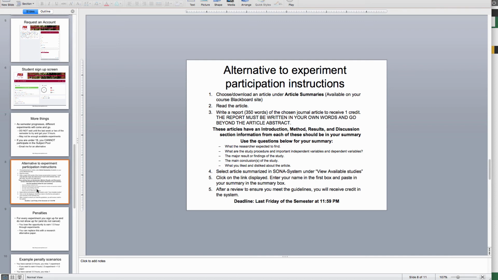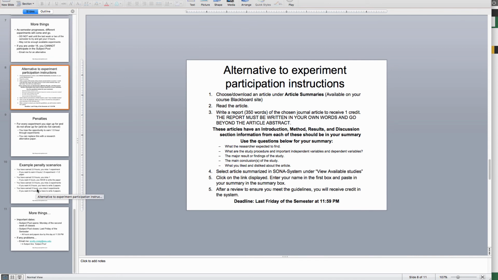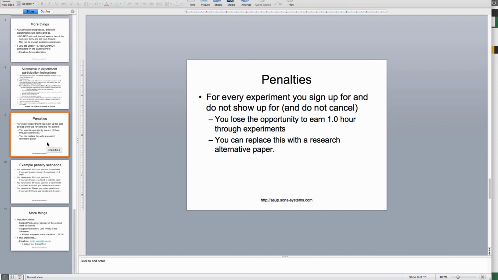That's the way it works. You can do either experimental credits, participating in experiments, or you can do these papers. One other thing I should mention: for every experiment you sign up for but do not show up for, and do not cancel, you will lose the opportunity to earn 1 hour through experiments.